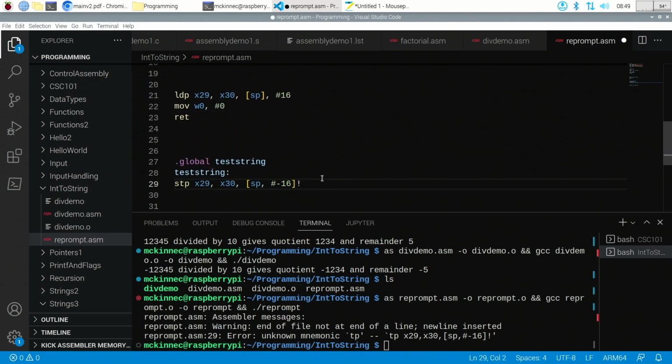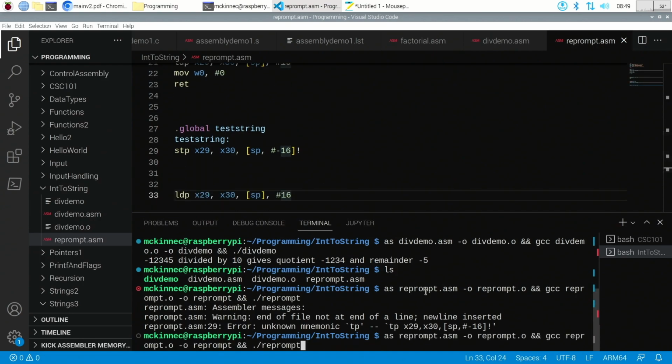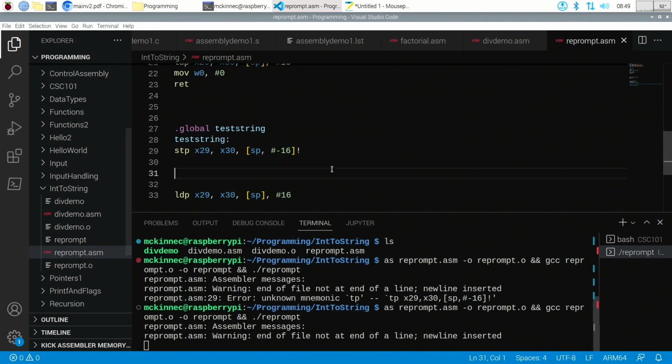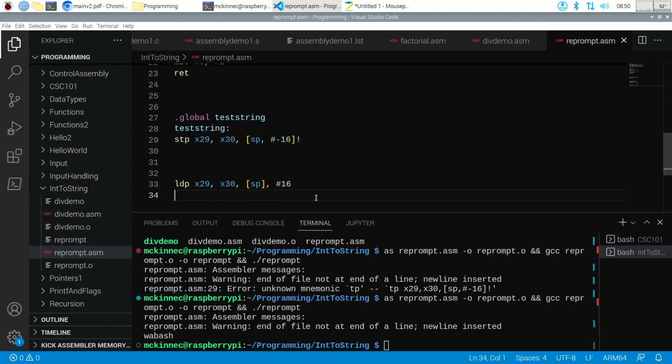Oops, didn't get the S when I copied it. Okay, my bad. Okay, so it's sitting there waiting for me to type something. Now it put it into memory where I said to, but we didn't print it or do anything like that, so we don't get any output. Other than it complaining about not ending on a blank line, are we cool? Yeah, okay, so we've got our input handling set up.